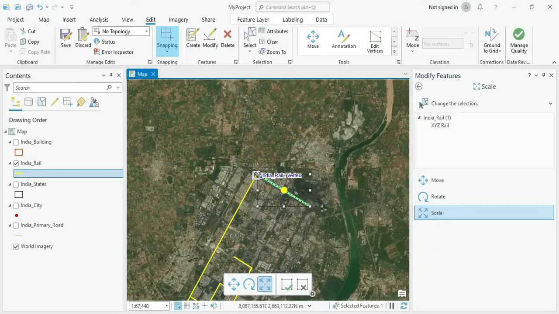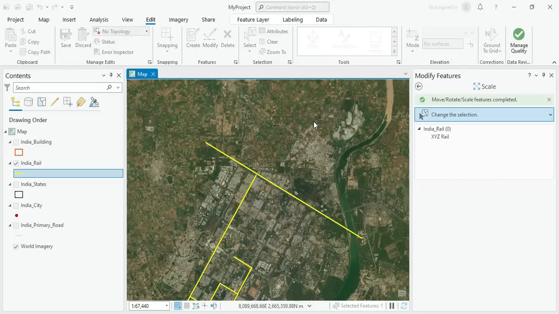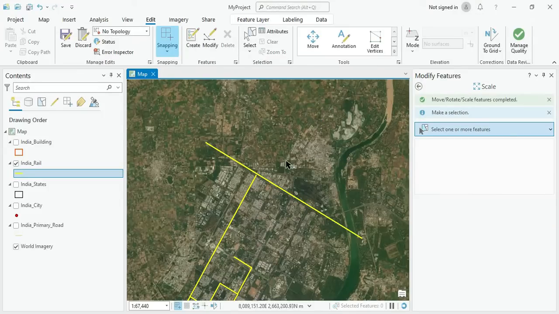Now it is giving me the scale handles. You can see on all sides it has a scale handle. I can drag it from here or here. I just have to drag it so it will be scaled. You can see when I release, the feature will be automatically scaled. I just have to click outside. So the old feature will be removed and the new feature will be placed. So this is how I can scale the feature. Anytime during the editing, don't forget to save the editing by clicking this save button. So what we have seen is how to move the feature and how to scale the feature.